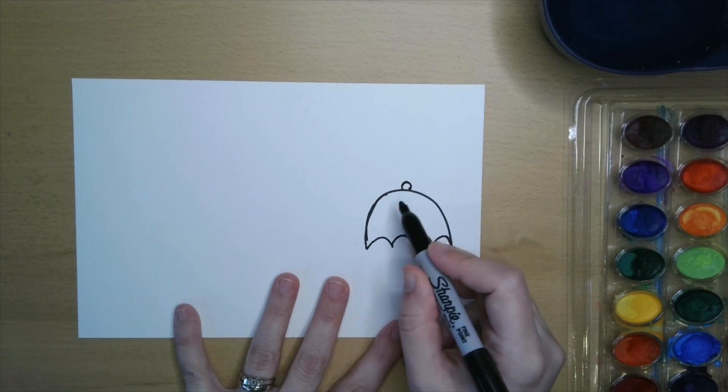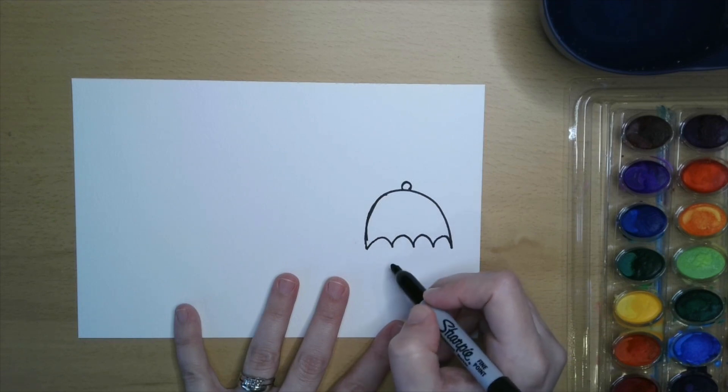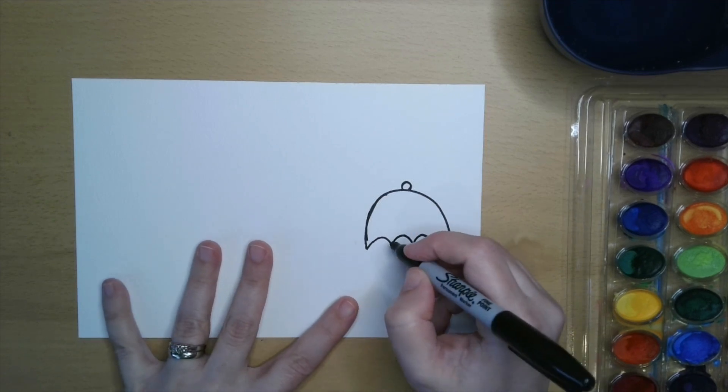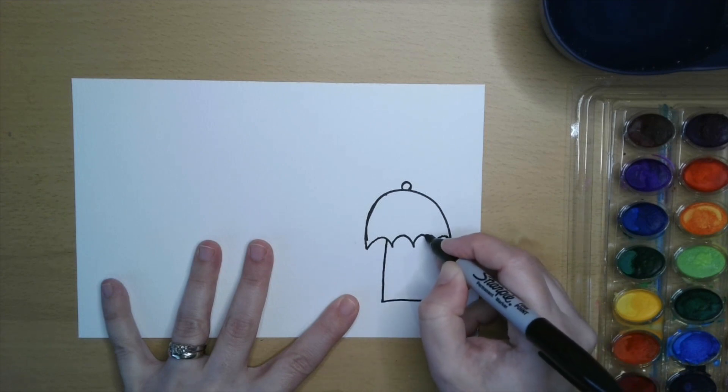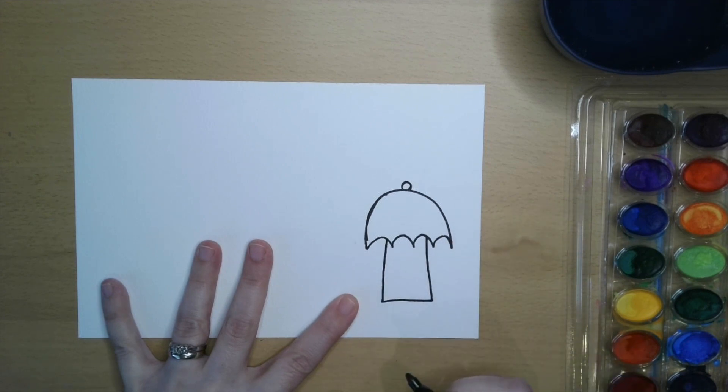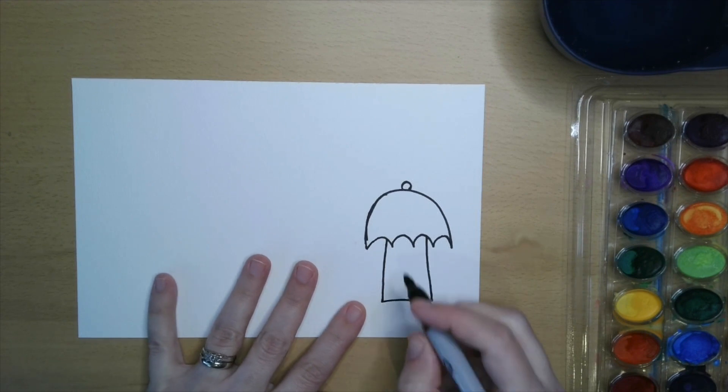I'm gonna pretend that my face and my head is underneath my umbrella here so you're just gonna be able to see my body. If it was raining I would wear a raincoat, so I'm gonna make a little rectangle shape coming down underneath my umbrella. It can kind of be a triangle shape too for a coat.